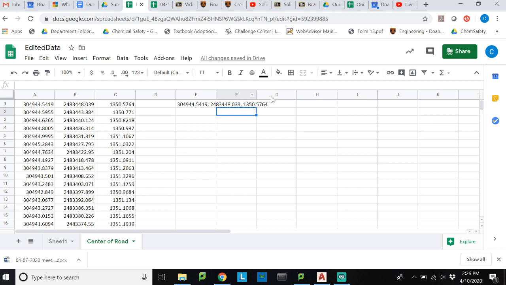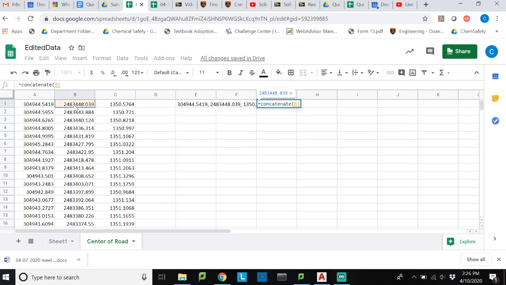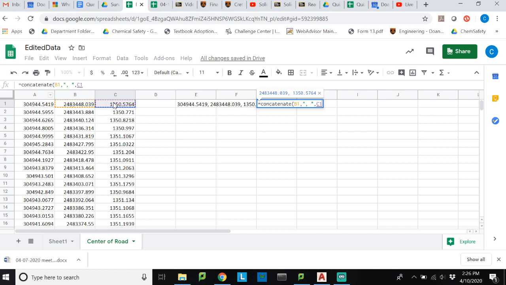So let's say instead of that, I'll just do a concatenate. So this will be your distance along the roadway. And this will be your elevation. Okay.